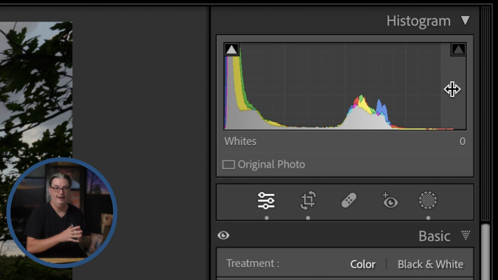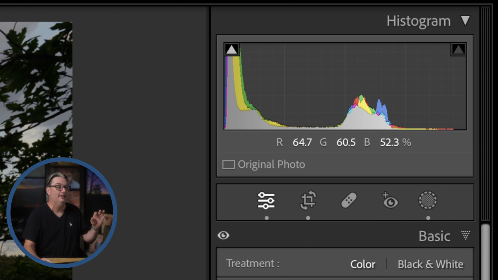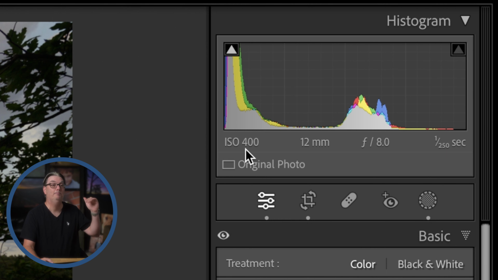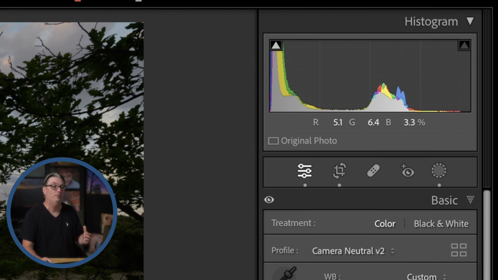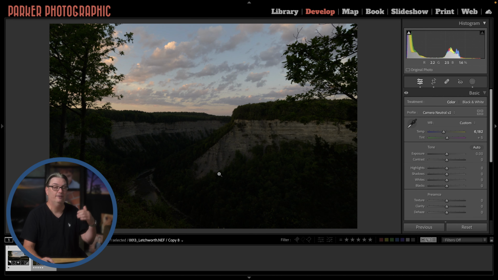Now, the histogram graph is plotting how many pixels for that level of light intensity is visible inside of your image, and this creates the peaks and valleys in your histogram. On the left side, the peak in the blacks is taller than all the other tones. This tells us that there's a lot of pixels that represent detail in that part of the tonal range. Based on that information, we should be able to brighten the blacks and the shadows to reveal the details in that part of the image, which would be the lower two-thirds of this image that I captured at Letchworth State Park in New York.